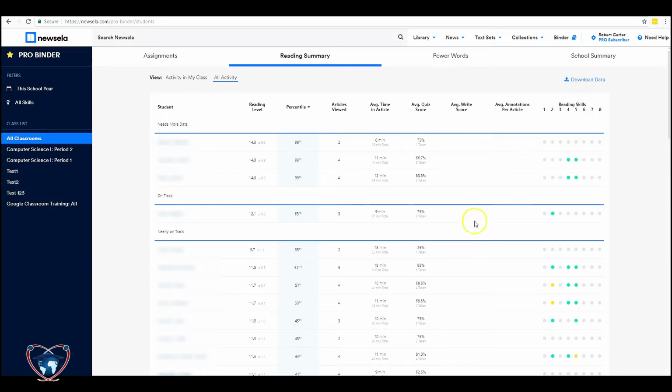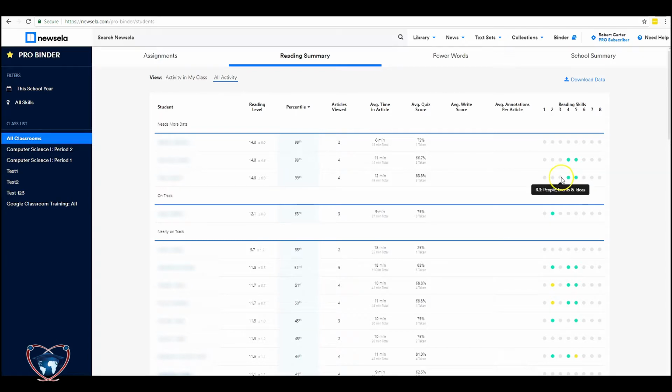This is the writing assessments. I often use NewsELA as a warm-up, so I don't have them do the writing assessments because it takes longer for the students to get through. If you are using it on a wider scope, I would highly encourage the assessment. Then how many times they've annotated or highlighted key information in the article, and their progress on individual reading skills.